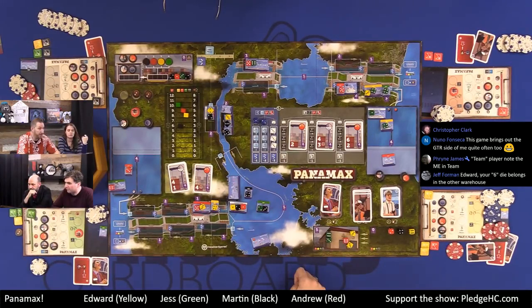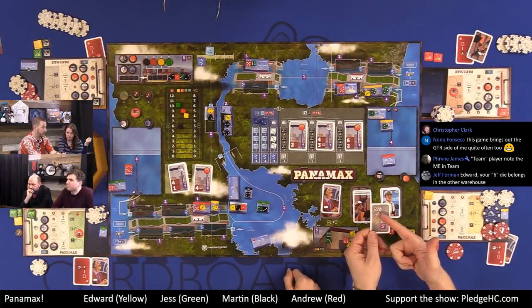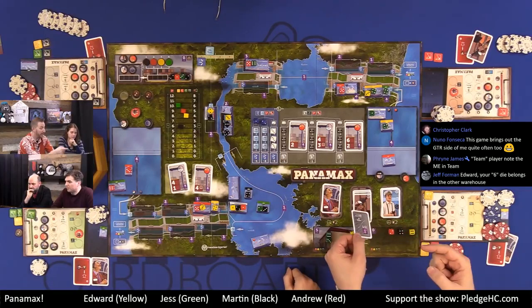I knew what they are. First one, that's literally it. So they all let you load something. The stevedore cards all allow you to load something, and you either pay half your fees instead of full, or it's $3 off. And I'll be honest, I don't know.